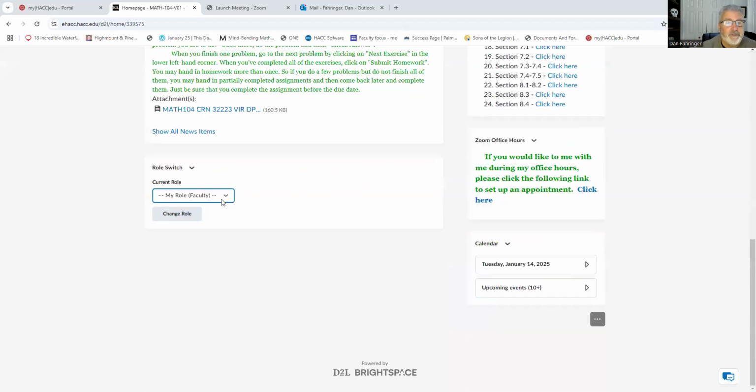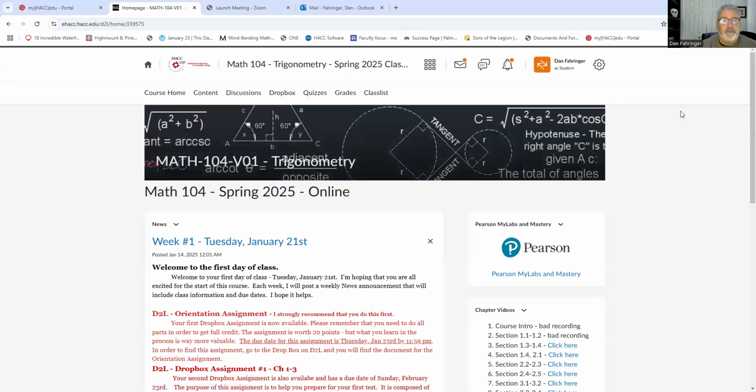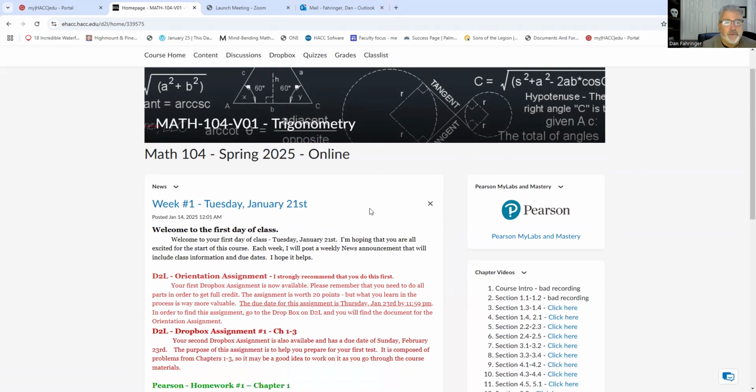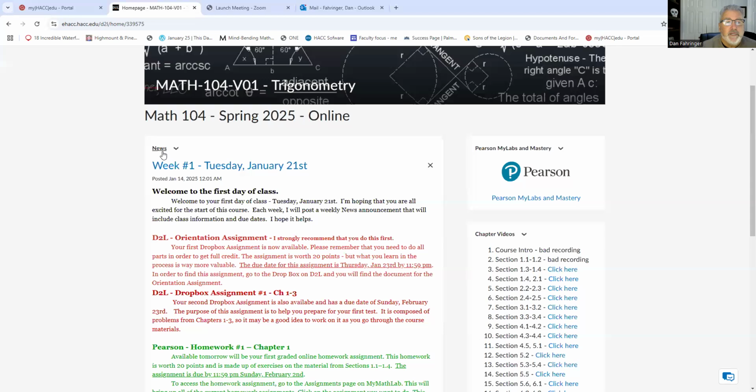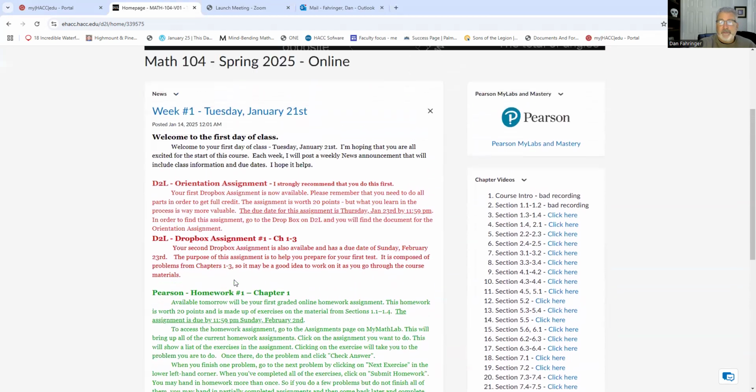In fact, let me change it to make sure you see exactly what you're going to be seeing. Okay, so edit course is no longer there. What you see right now is called the course home. On the course home, I will have lots and lots of news posts in this widget. I will put stuff up each week, sometimes every other day. I just keep adding stuff and it'll keep appearing under the news. So that's going to be there.